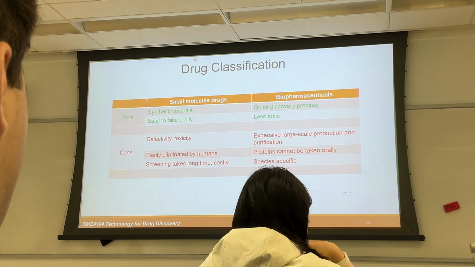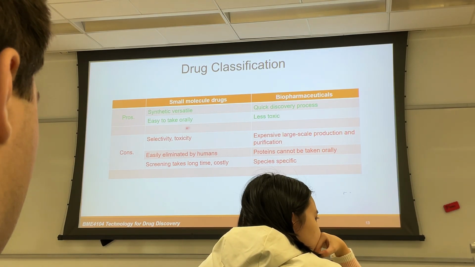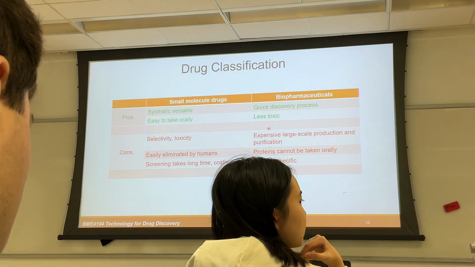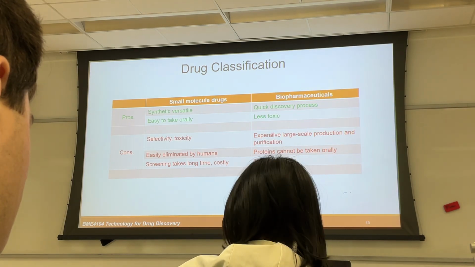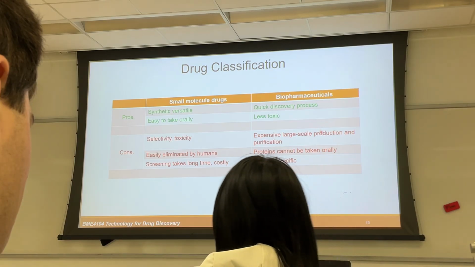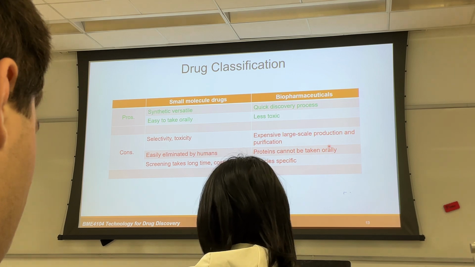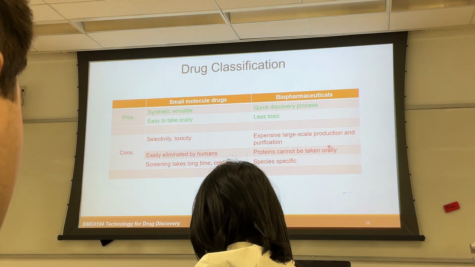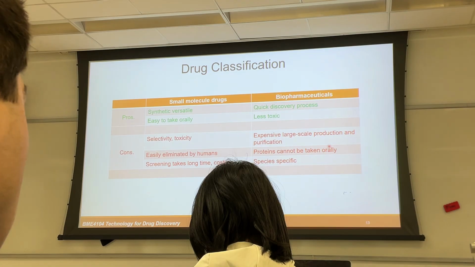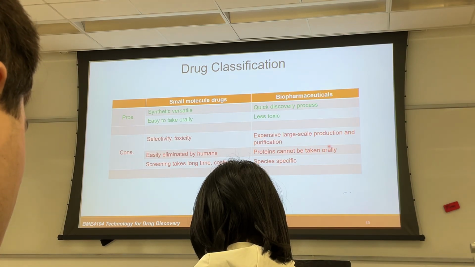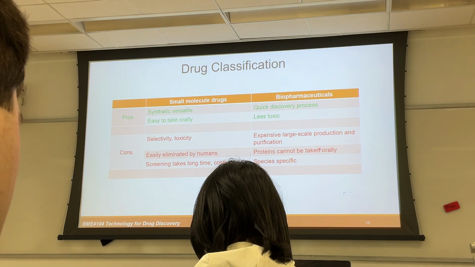On the contrary, if you look at here, this is the opposite. This is the disadvantage of biologics. So biologics are like proteins or amino acids. They cannot be synthesized easily in factories. So they have to be produced using some biotechnology, which makes large-scale production challenging and makes it more costly to produce. And also, they cannot be taken orally. So you have to do injection or some other way.